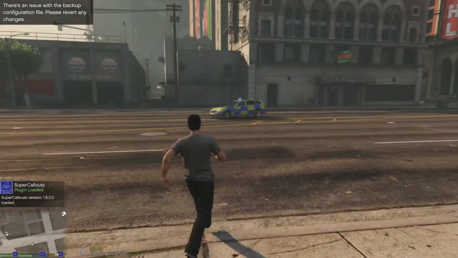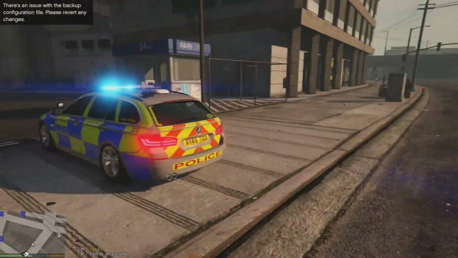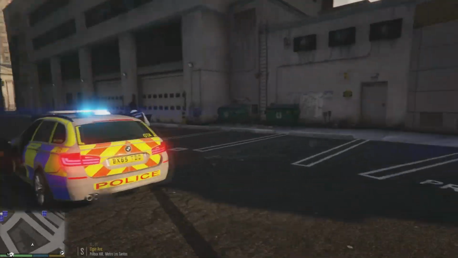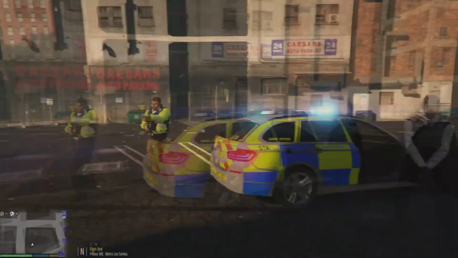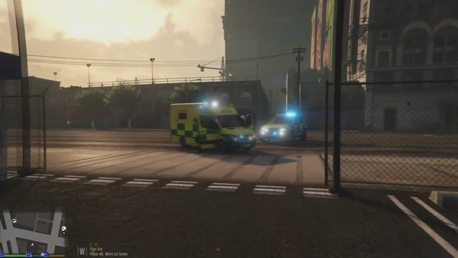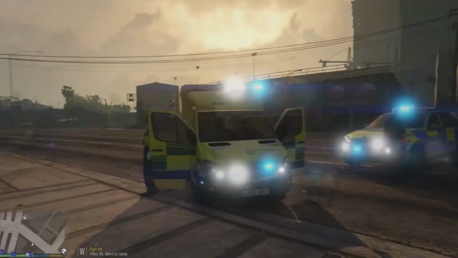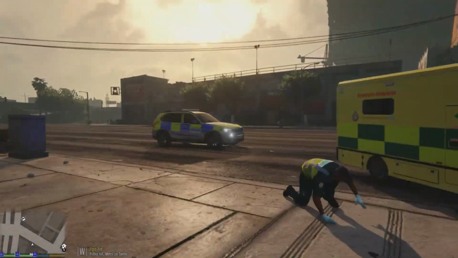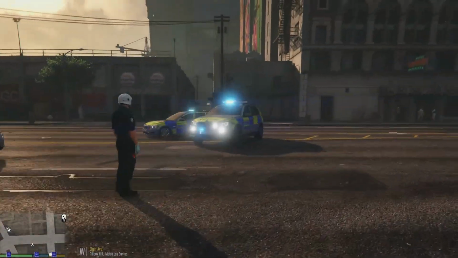Right, so as you can see, my local. Okay, so they're going to drive in here, so we'll just go in here. Anyway, boom, there you go. Male, female ped spawned. Boom, ambulance here. Both males spawned in the UK outfit. Police bike, male. Police outfit.